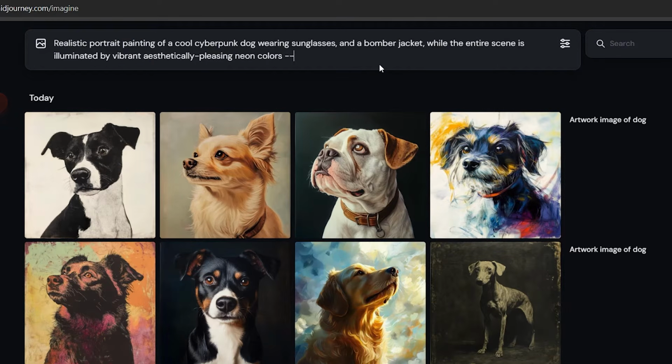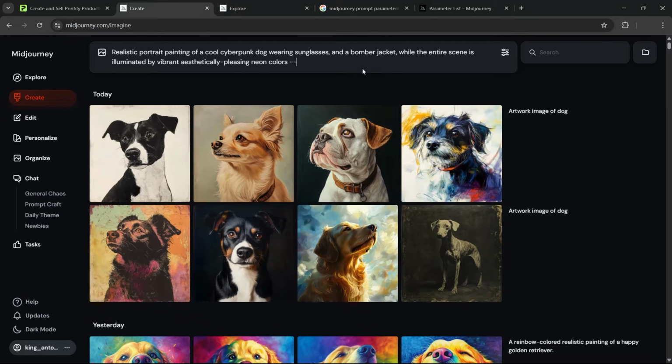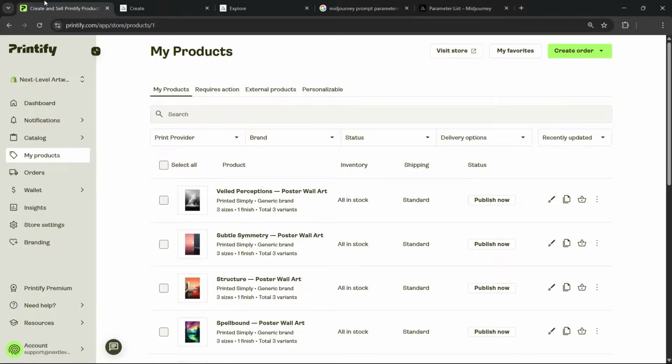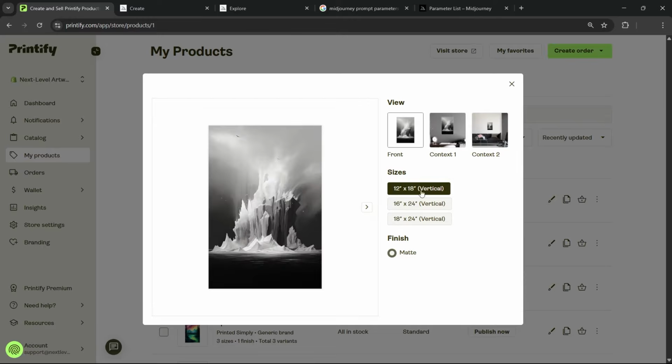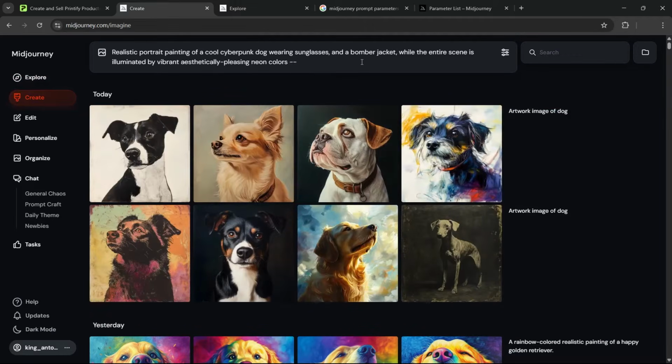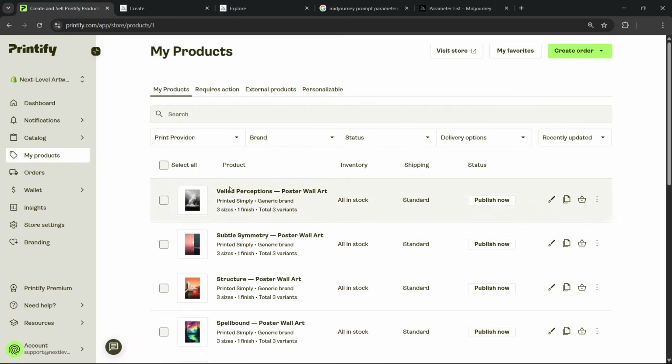So for print-on-demand sellers specifically, probably one of the biggest things you'll want to do is make sure you're creating images where the aspect ratio or proportions of the images are what you're going for. By default, Midjourney will output square images here, but let's say you're doing poster wall art products like this where it's a 2:3 aspect ratio. To make sure that it's creating the correct aspect ratio of images, at the end of your prompt, you can just append --AR, which stands for aspect ratio, and then whatever aspect ratio that you're targeting here. So I'm going to say 2:3, which is exactly what is needed for these 20:30 wall posters.